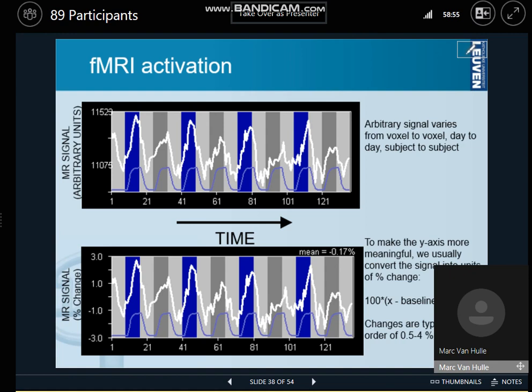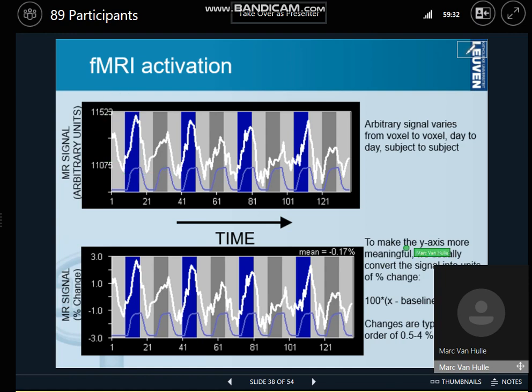So if you look at slide 38, these are the sort of recordings. You have a paradigm, indicated by the gray, dark gray bars here, with stimuli being shown in a certain sequence. And you see the BOLD signal evolving in response to them. Sometimes it goes up, sometimes it goes down. And the lower signal, the blue one, is actually the hemodynamic response function. This is the function that's being used in order to interpret or statistically process the recorded data.